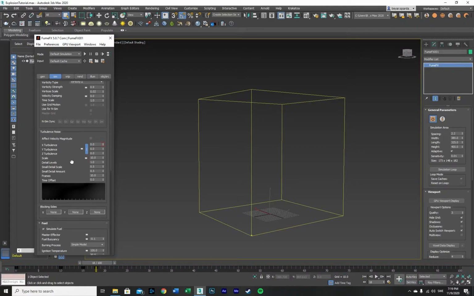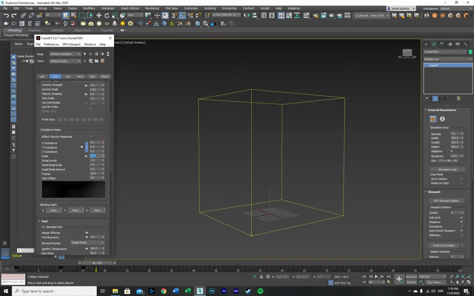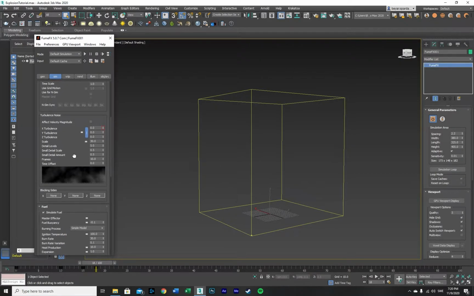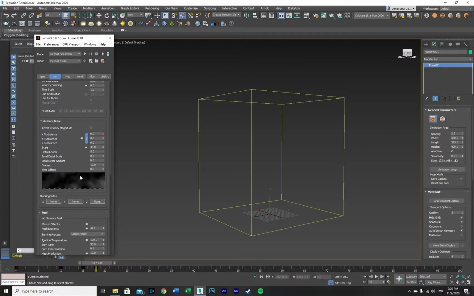And the scale we can set to 30, the detail levels to 5, of course. We want as many details in the smoke as possible when we get the turbulence. This gives a sense of more detail, and you can use a lower or higher value of the spacing, so you don't need to crunch as much RAM as you would have needed without increasing this detail level.